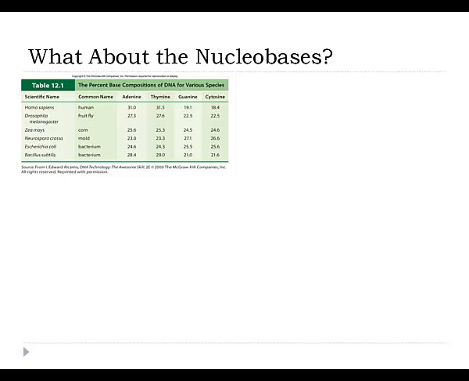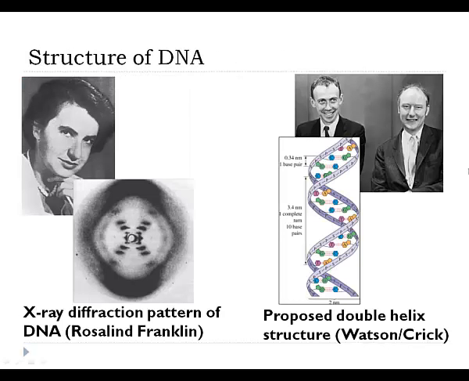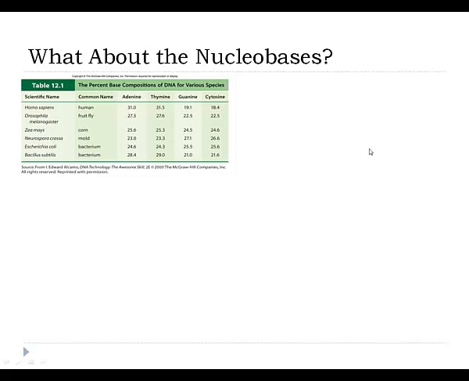What about the nucleobases? You notice on this previous slide I see TA and CG, but I never see TG and I never see CA. How did we figure that out? Well, there's a guy named Chargaff, and your book refers to it as Chargaff's rule, that basically looked at the percent base compositions in DNA. So you could analyze a strand of DNA, even if you didn't know its exact structure or its exact sequence, and you could say, what percentage of that DNA was adenine A, what percentage was thymine, etc.